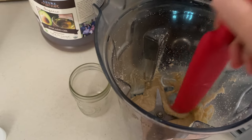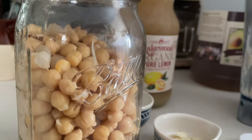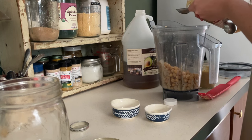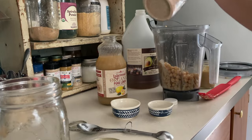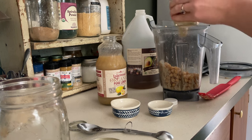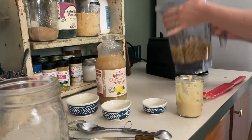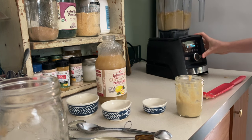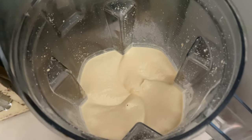The process of making this is so simple. Once you have your tahini made, you just dump your sprouted cooked chickpeas into your Vitamix, add some lemon juice, add some olive oil, and I added some garlic that was from our garden from last year. Then I added my tahini — I will link the recipe below that I followed. The first time I blended this up it was a little bit bitter, I think because of the tahini, so I did add a little bit of honey to take away that bitterness, and that really helped. I can't even begin to describe how delicious this was — it was smooth and creamy.